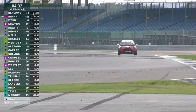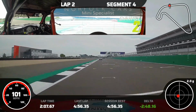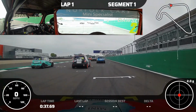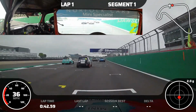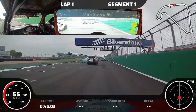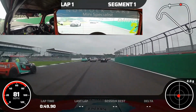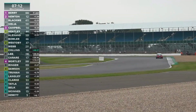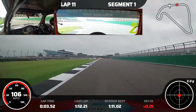I think this is, there's a couple of old skirmishes. It was also this video as well. Emma was complaining about being down on power, and yeah, I agree, we were down on power. Something we do need to still rectify, so hopefully we can get that sorted for next season. There's not a lot that needs done to the car, but definitely the power issue needs to be sorted. Yeah, all in all, Silverstone was a decent weekend.